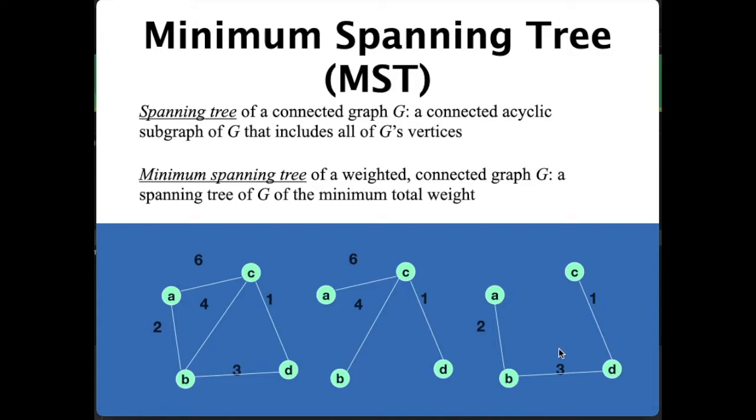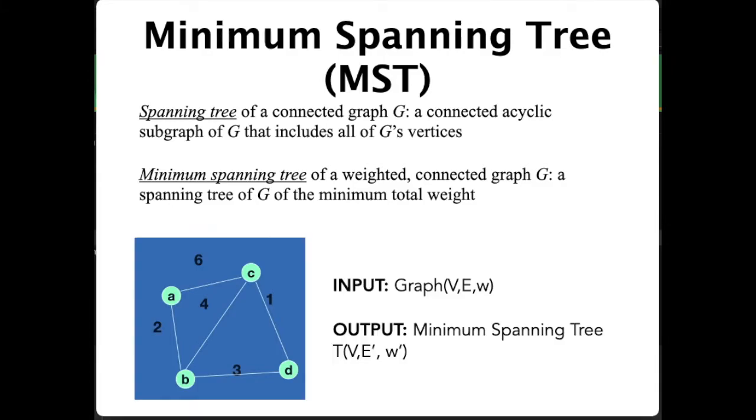So, the minimum spanning tree is the spanning tree with the minimum total weight. Take note that it's just a tree that has no orientation. So, walang root node, walang order yung mga subtrees. So, it's just a subgraph na acyclic. So, yun yung spanning tree natin of a graph G.